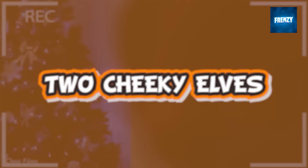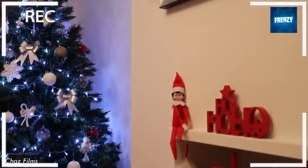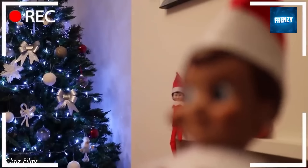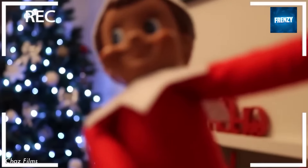Now we have two cheeky elves. These are so incredible and were recorded by a camera just being adorable. One of them appears to be super shy but sometimes smiles a bit, and you can see the other one in the back start to move. Elves on the shelf are truly wonderful creatures, so remember to behave well — not just with your elves but also with your friends, family, and even strangers.